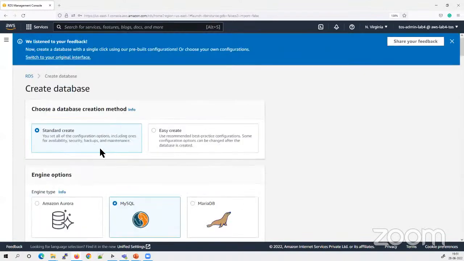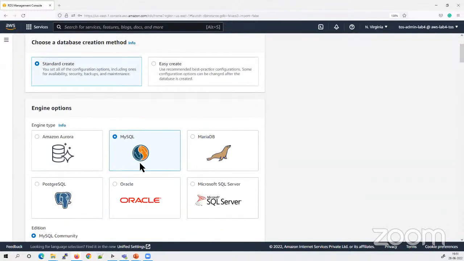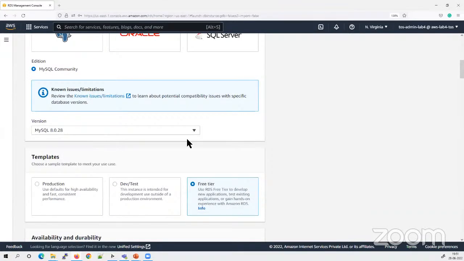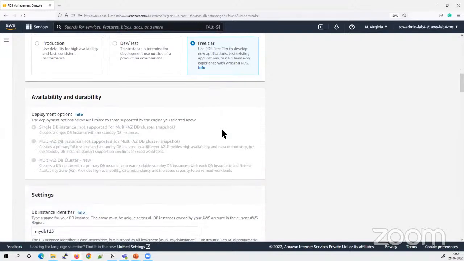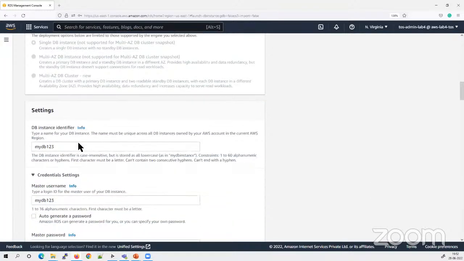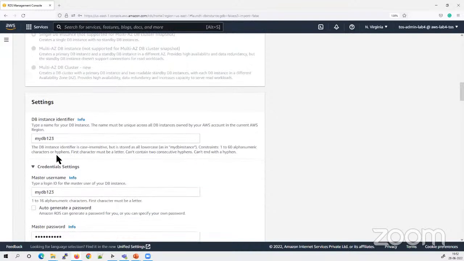So let me go and just do a recap of the options we have selected. We went with the standard create option. Then we have used the MySQL engine. Then we went into the version. We kept it the default one. We used the free tier, which does not give us the option to create a multi-AZ or anything. Then we gave our DB instance identifier, which is my DB123.